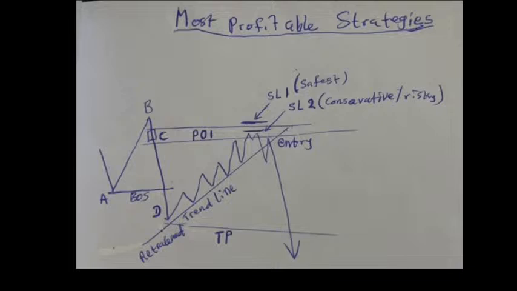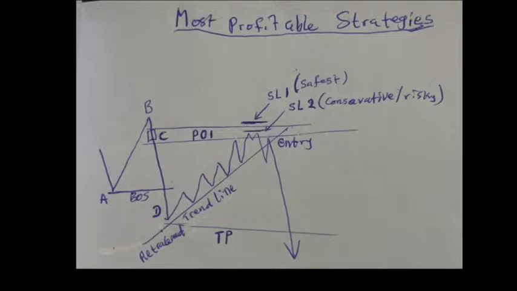So whenever price gives me this complete structural cycle in the market, what I do next is to spot out my point of interest, which is labeled C here according to this illustration. After that, I will wait to see how price pulls back into it. And if it's pulling back and making structures, as you can see here on the chart where I labeled my trend line, if it's making these kinds of substructures in a counter-trend direction, I quickly pull out my trend line, place it from the top, from the beginning of the pullback, and then extend it to my point of interest.